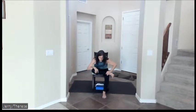Next breath, we'll round. Hands can release on the sides of the legs or in front. Let the head rest. Maybe look underneath your chair if you're able. Breath is smooth. Then we'll begin to straighten the back, lift the arms up, and we'll come into a position that we can lean forward with a nice straight spine. Smooth breath.